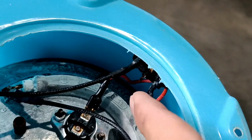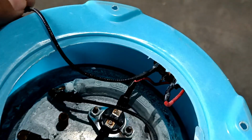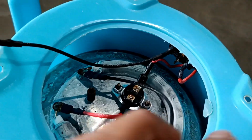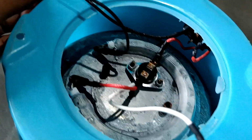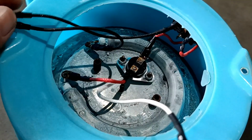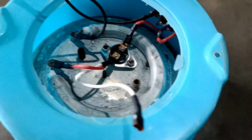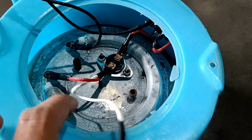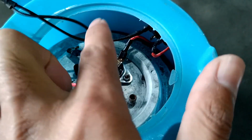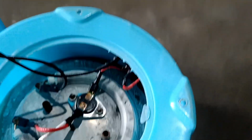So you can see this wire here. This red wire is an input and this black wire is also an input, going directly to the coil. We'll connect this coil and this input wire, the black one, and we'll leave this white wire. This white wire is for the indicator. We'll connect these two together. You see this coming on. This is for the indicator, no need for this one.